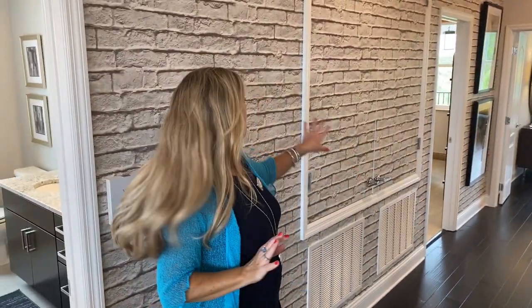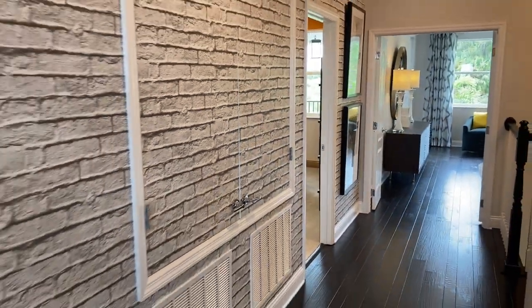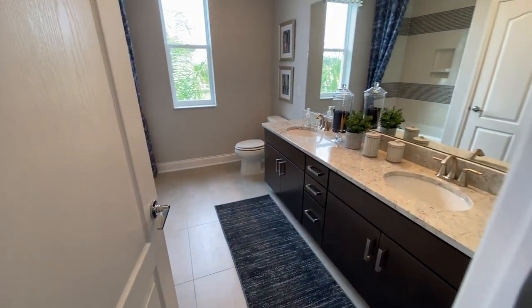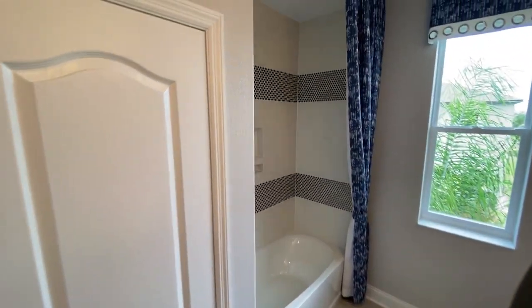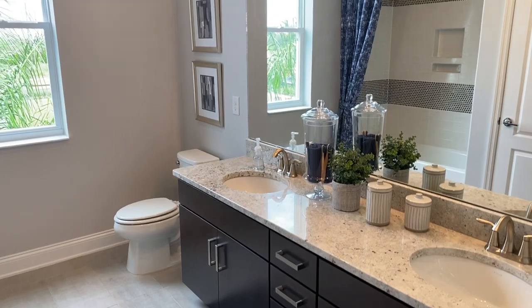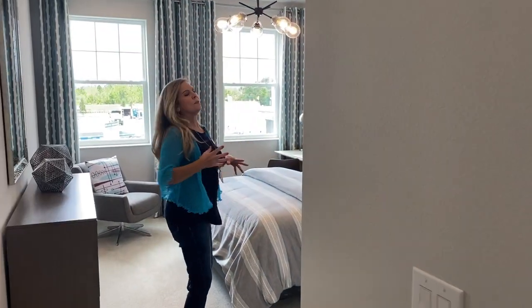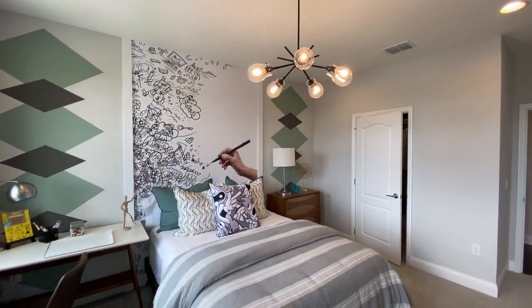Speaking of visual interest, are you taking a look at this? I want to point this out because this is simply wallpaper — you have a brick type of wallpaper, and it really does make a simple but really powerful statement. Simple to do, powerful statement. Back over here you're going to have a nice big bathroom. This bathroom is going to service those two bedrooms — the one we just saw and the one we're getting ready to see. You have two sinks and lots of space to maneuver. This bedroom is a little bit bigger; I've always felt in the floor plan that this one is just a little bit bigger than the others.